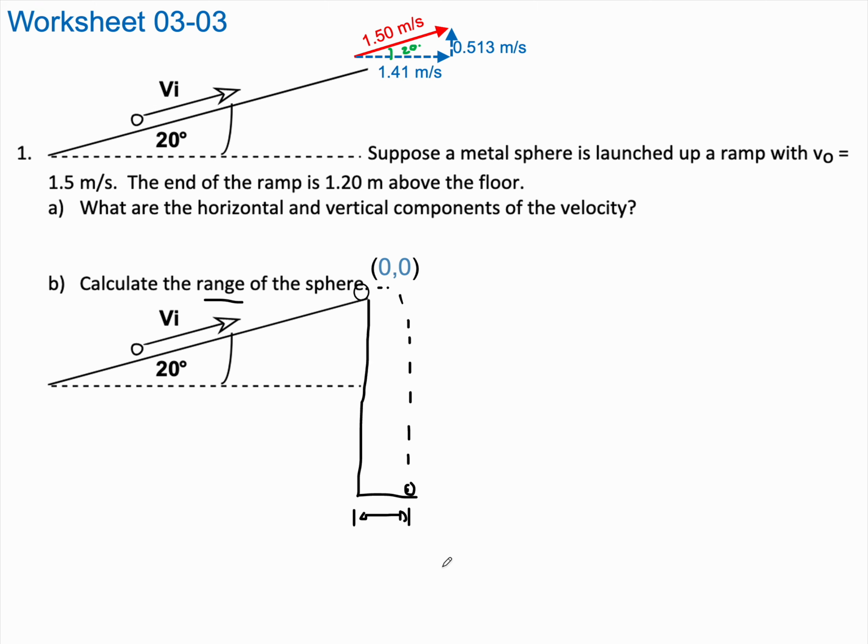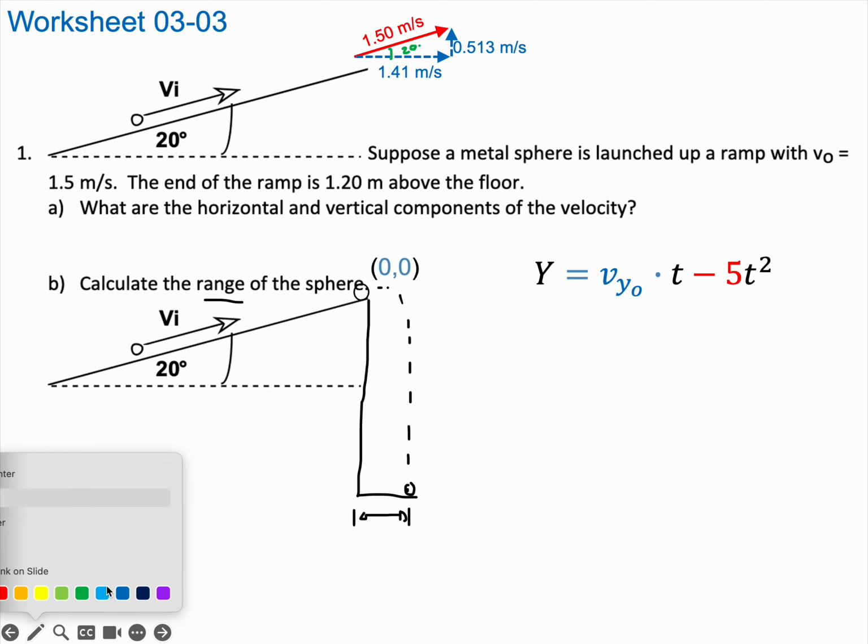So solving this one, how do we do it? Well, we actually do know something about the point where it hits the ground. And you might say, wait, how are we supposed to calculate the time that it hits the ground? Well, we know the coordinates of this point. We don't know the x coordinate, that's what we're trying to find, but we do know the y coordinate at this point is negative 1.2 meters. Why? It's now 1.2 meters below the point where it started.